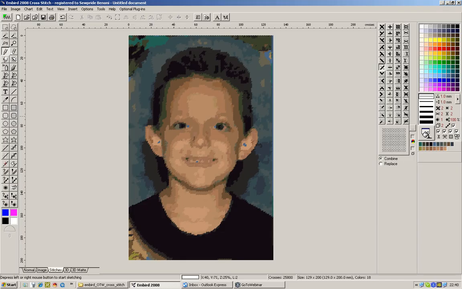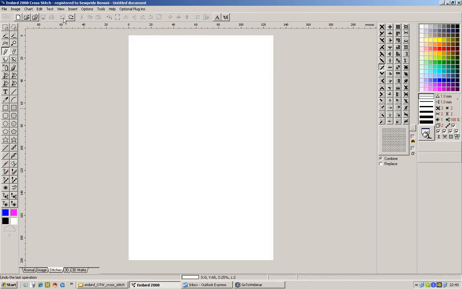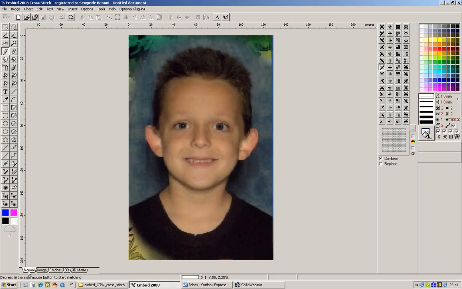Okay. Right. We've used 18 colors now, eh? Mm-hmm. Okay. So what I'm going to do, I'm going to go back now. You can look at the design, see what the design is, and then we're going to go back and do 24 colors and perhaps 36 colors to see what detail we get, especially from the face area. So I'm going to go back, undo, and there shouldn't be any stitches now, so I can go back to normal view. My design is still there. My design is still set up.